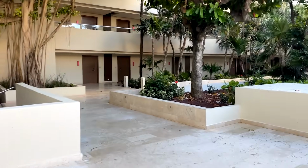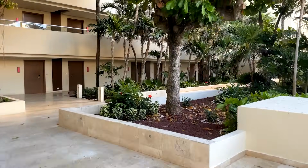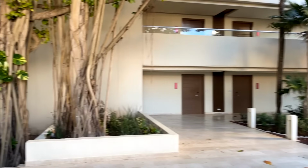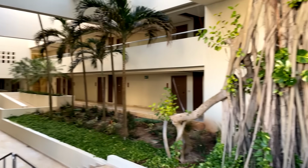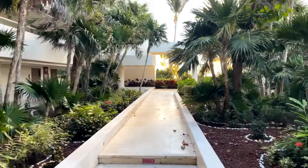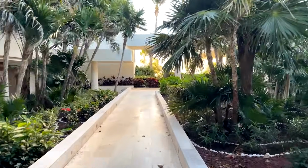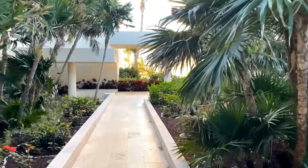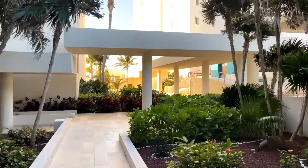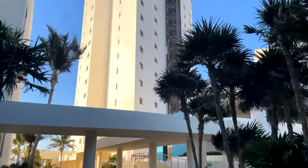Love the interior of the Pyramid Tower here. It's sort of open air, so there's lots of plants and trees. There's really great rock work on the ground. I mean, this place really stuns. I was really happy with how it felt. Just really did a great job. Everything just feels so well kept here and spotless. So have no fears about whether the quality of the resort will be there. I was really impressed here.